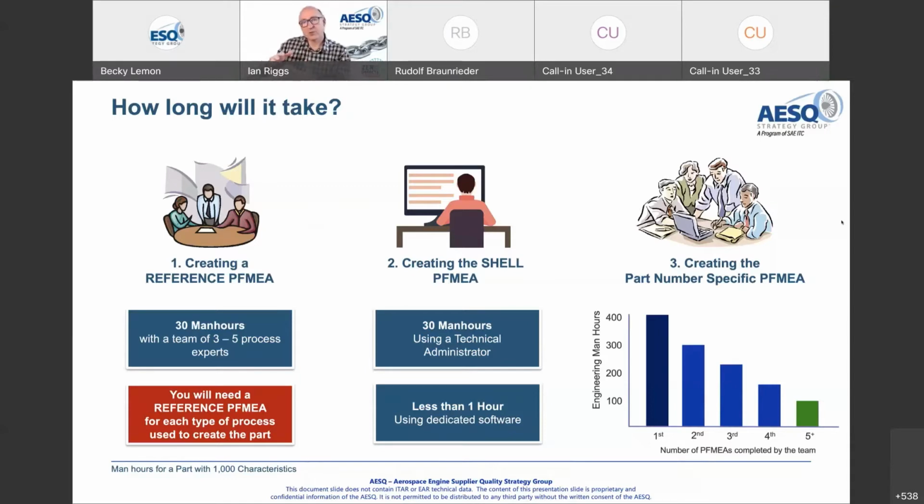So the other benefit we've seen, when you do this at the right time in the process, so if you can be doing your Process FMEA at a very early stage when the design is still being developed, you can actually use the FMEA to say, well, I know that's how we used to design our fixtures, but the FMEA is telling us we need to do more mistake proofing on the fixture.